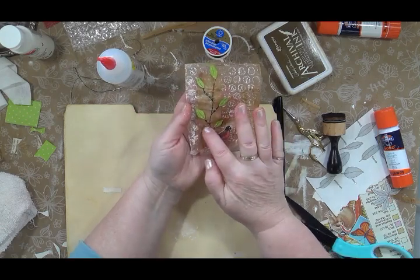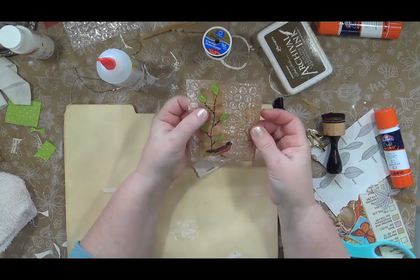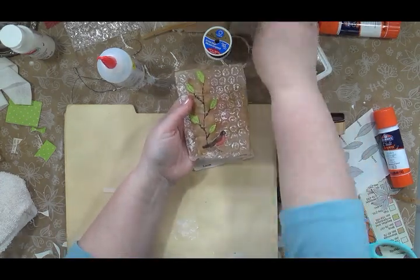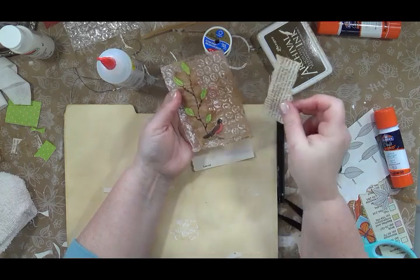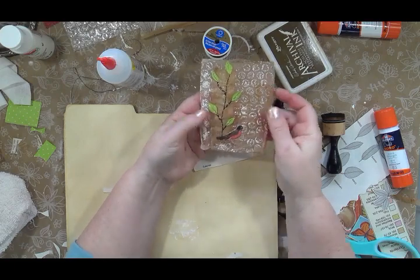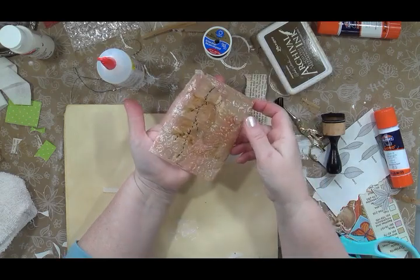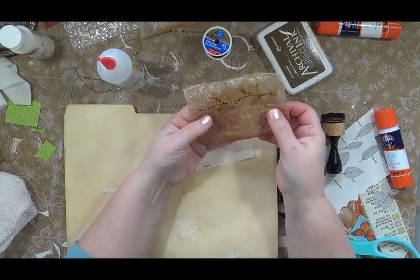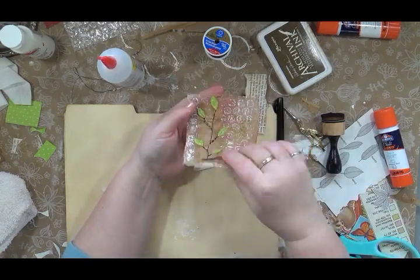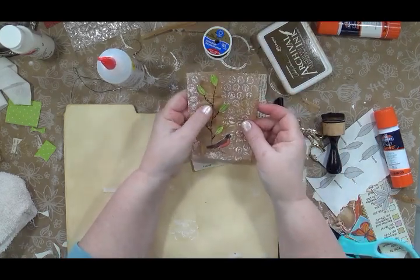And the reason why I added this second piece of tea bag, A, for interest, and B, this is so thin to sew on, you kind of need an extra layer of something. You could have just used a piece of paper like this behind it if you had wanted to, but it needs something in order to not tear the tea bag when you stitch it. And then when you flip it up, the back is just going to look like that. And I may add some leaves just cut out of text on the inside so that when you flip it up, you're getting the look of that. But I don't really even mind if it doesn't have that.